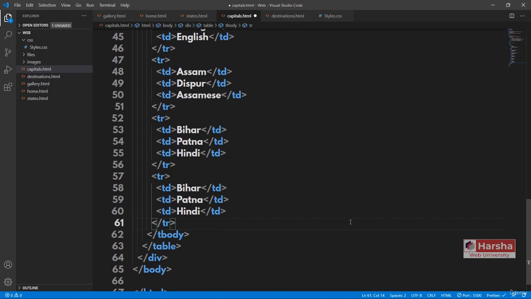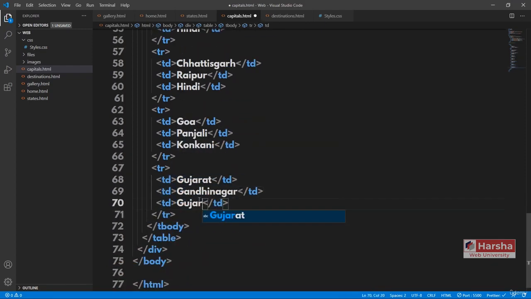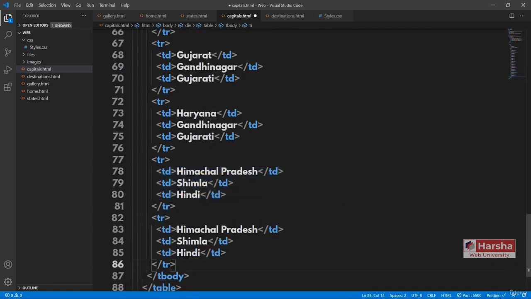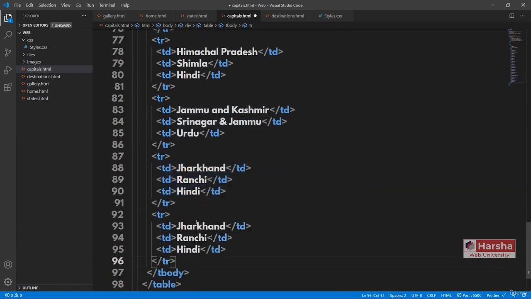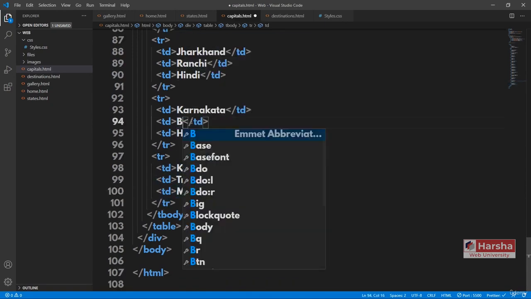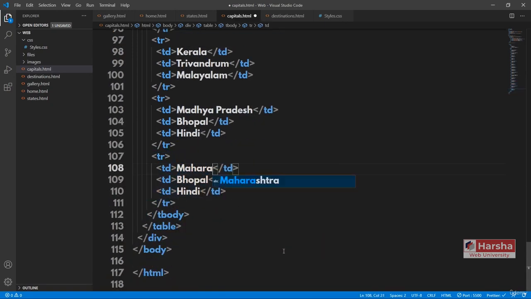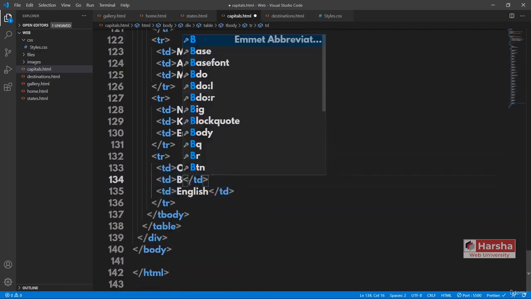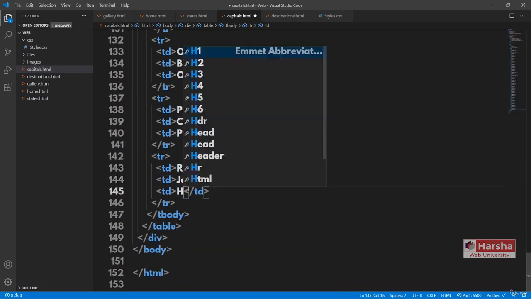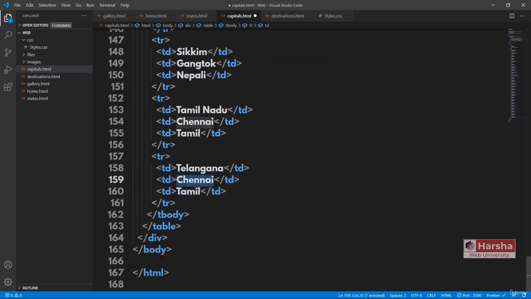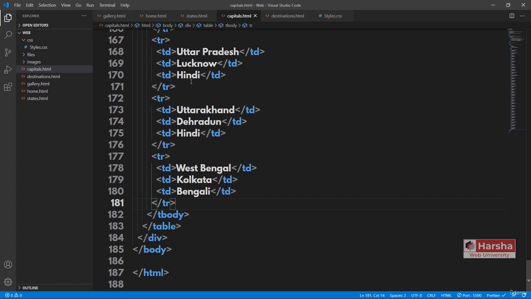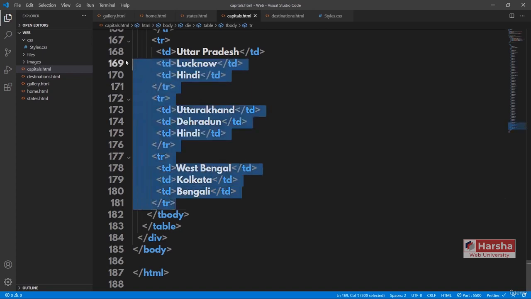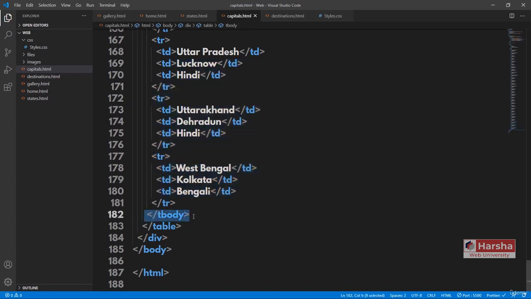So let's repeat the same for all the remaining states. So we have added all the states as tr tags in the table, and all these tags are placed inside the tbody tag.